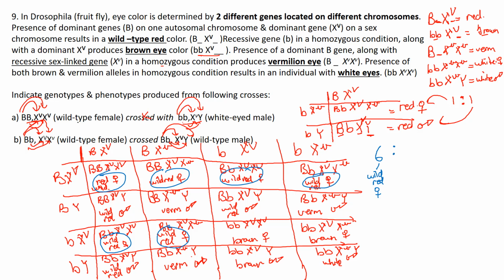So again, when you're looking at the males, just look at those 2 rows. Wild male, that's 1. Wild male, that's 2. Those are vermilion. Go down to the next level. That's 3. Any other wilds? Nope. So that's it. So we have 3 wild red males, and you do got to separate males and females of the same phenotype. And let's go see if we can find any vermilion.